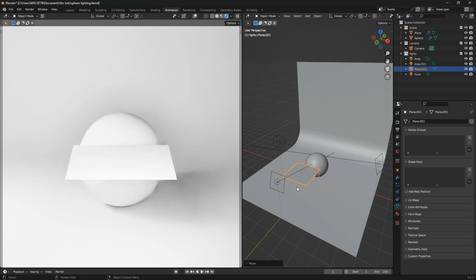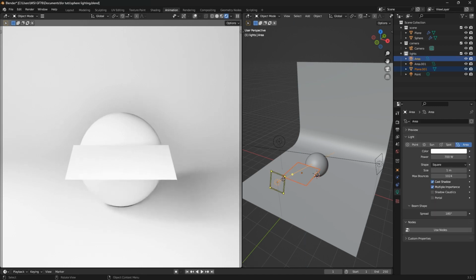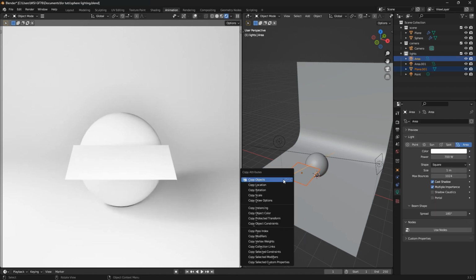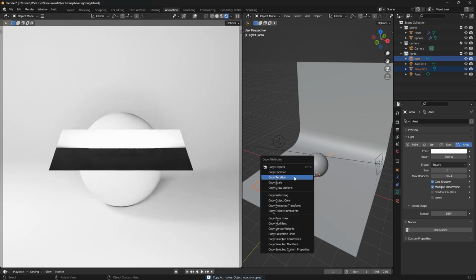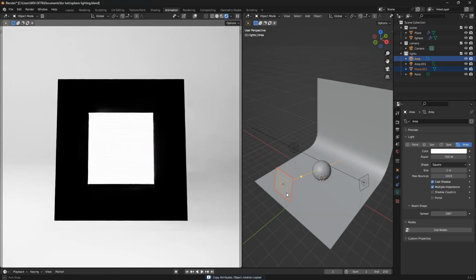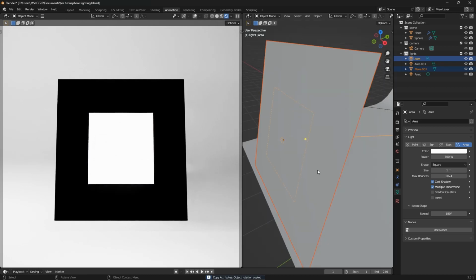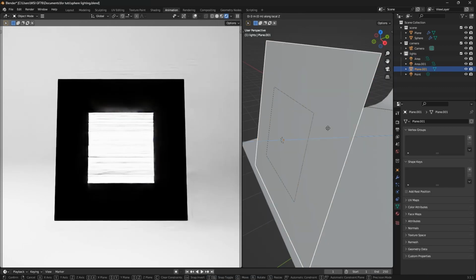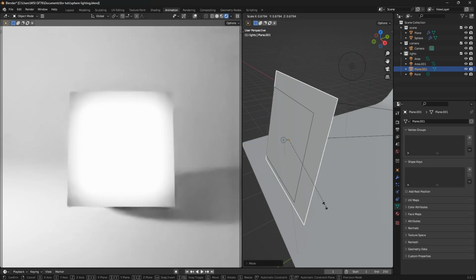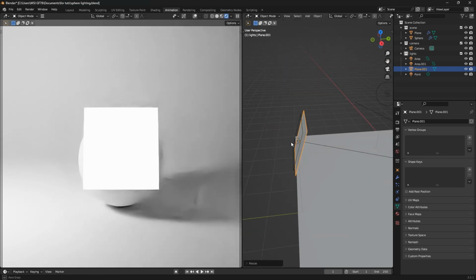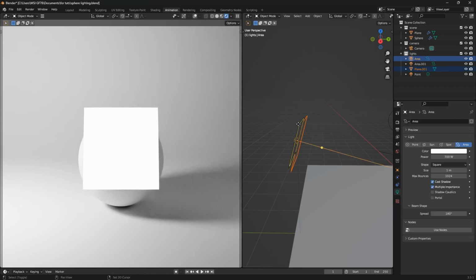I'm going to copy, Control C, copy the location, Control C, copy rotation. Move it a little bit further from the light, make it smaller a little bit, then Control P it so that whenever I move the light, it goes along with the plane.